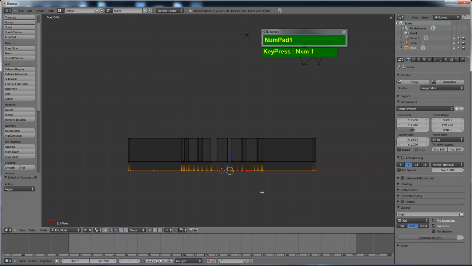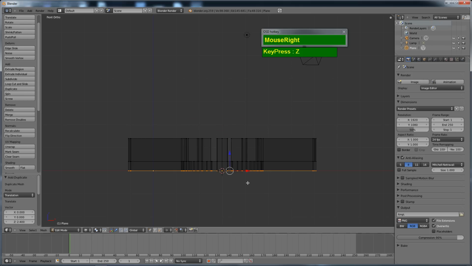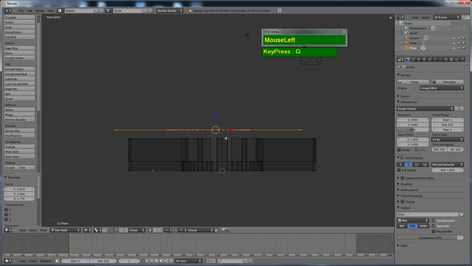So what you're going to do is press Shift D to duplicate another section here. And then while the snap is on, you can press Z to lock in the Z axis. You can let it snap so that it snaps on top. Now if your snapping is not precise, you can turn on this edge snap, so that when you move the duplicate, once it's reached the top here, it's going to snap in place.